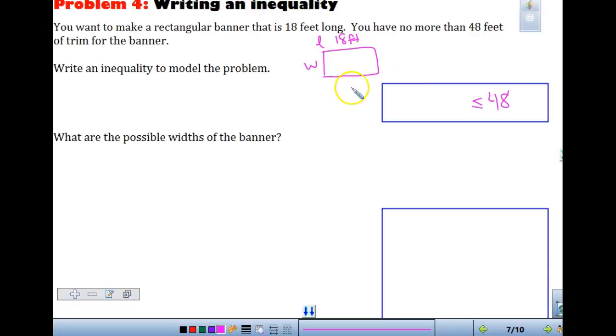Okay? Next thing. I want you to talk with your shoulder partner, and you can move up one as you're doing this and talk with those two. And what are we trying to find? We're trying to find the perimeter. I want you to try and come up with, if you get one formula for perimeter, I want you to try and come up with two more. So if you get one, you and your partner can give me a thumbs up. Oh, this is how you could find perimeter. If you get a second way, if you get a third way. Okay? So talk right now and try and write down as many as you can for perimeter.